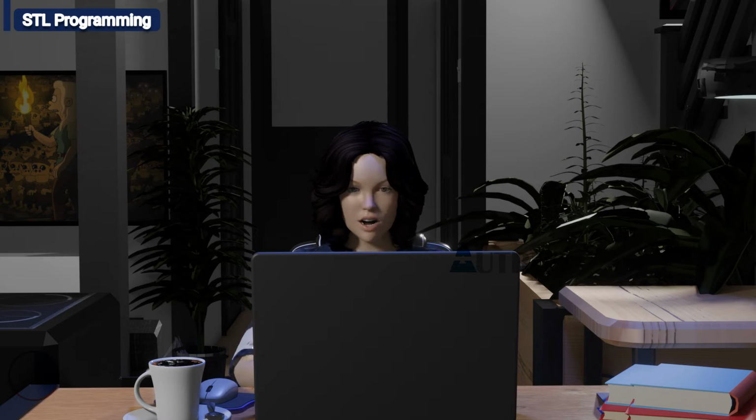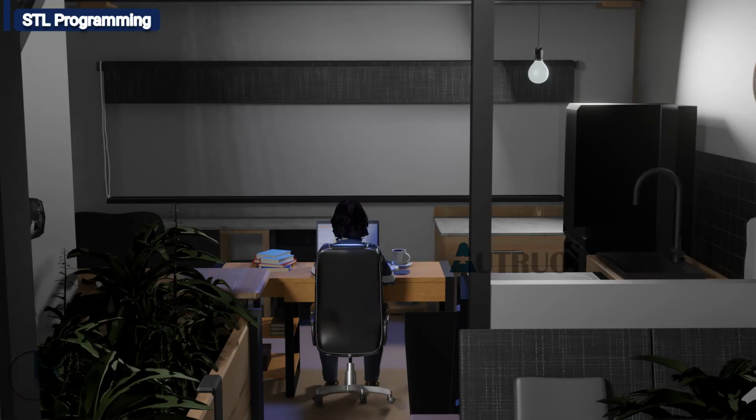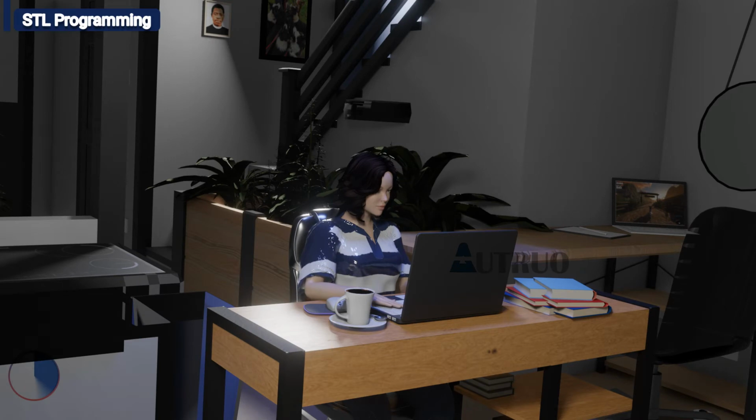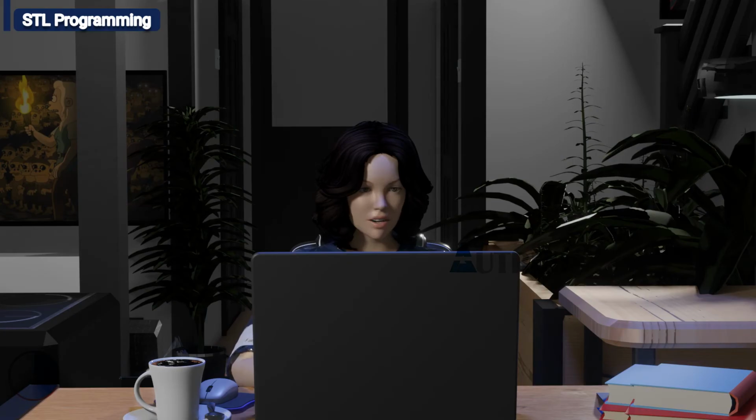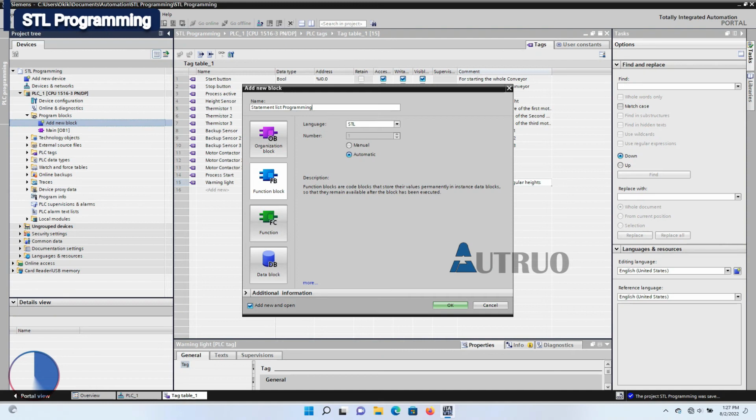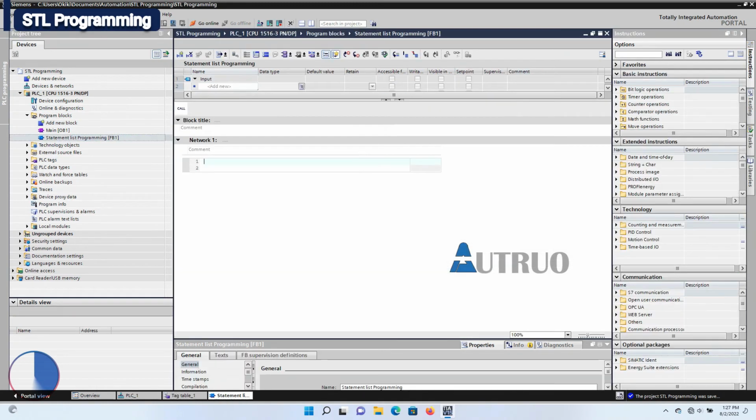Now let's start writing our STL program. Again, what we want to achieve is a situation whereby, when the start button is triggered, the contact should be true, and it should continue to remain true when the button is not pressed, because we are not using a spring-loaded button. So this ladder diagram will be represented like this. Or start button.